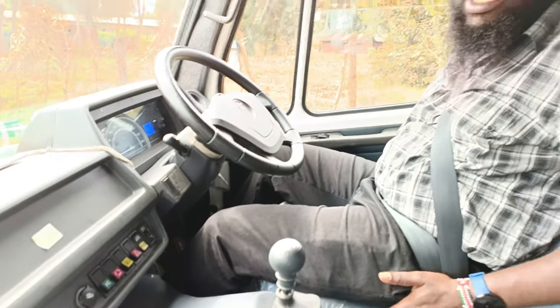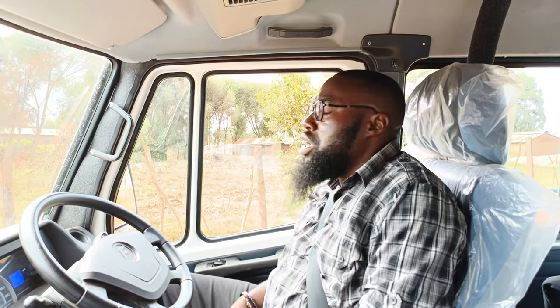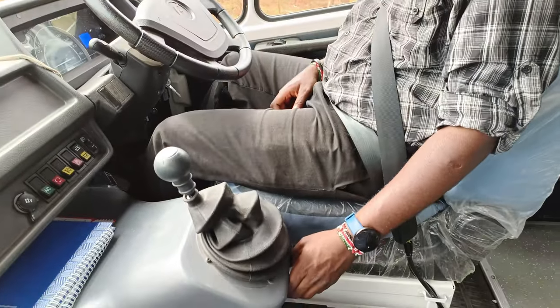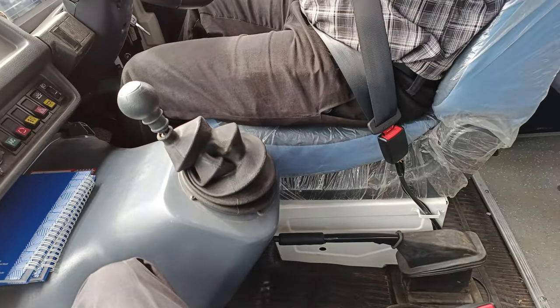I have put it to my test, and I believe as a driver, one of the first things you should always do is check the seat. Is it in the position that you will drive the vehicle with ease, or will you struggle to drive? So clutch in, onto first gear, handbrake down, and then we simply ease off. Very simple. It's power steering.